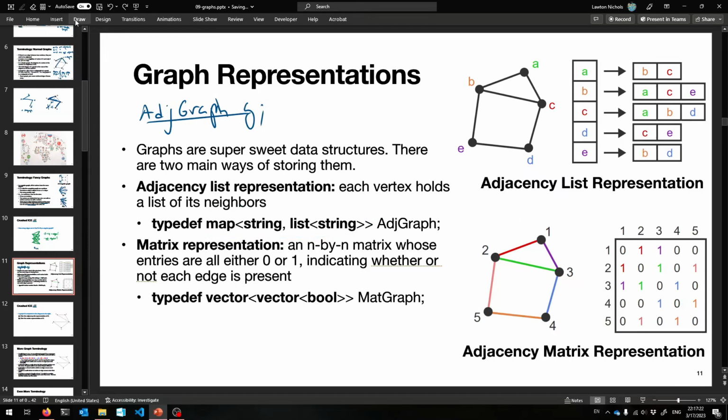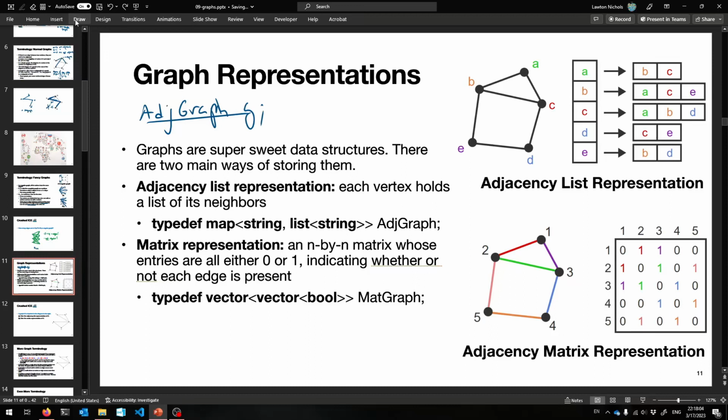And here's how it would be stored. It's a map, so it's taking every vertex name to a list of all the other vertices that it's connected to by an edge. You have to make all of them as keys, but the value for each vertex is all the places that it is connected to, all the edges that exist. So if there's an edge between A and B, coming out of A, you add B to this list. That's one of the things it's adjacent to. That's why it's called an adjacency list. It's keeping track of all the things adjacent to A. So B is adjacent to A, and so is C.